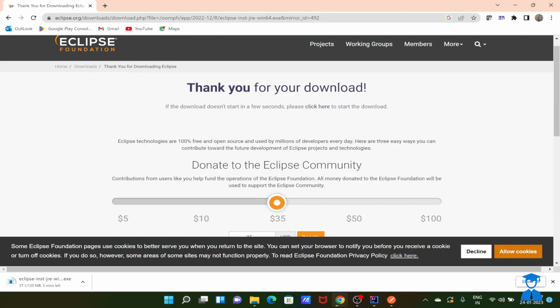Then we can use it for debugging and for refactoring. Then a lot of plugins are there in Eclipse. As well, we can use Eclipse for testing and for build automation, and we have a really good community and support for Eclipse. So basically Eclipse is a very popular software. If you find any issue in Eclipse, you can just Google it, and you will get an answer very easily because Eclipse is very popular.